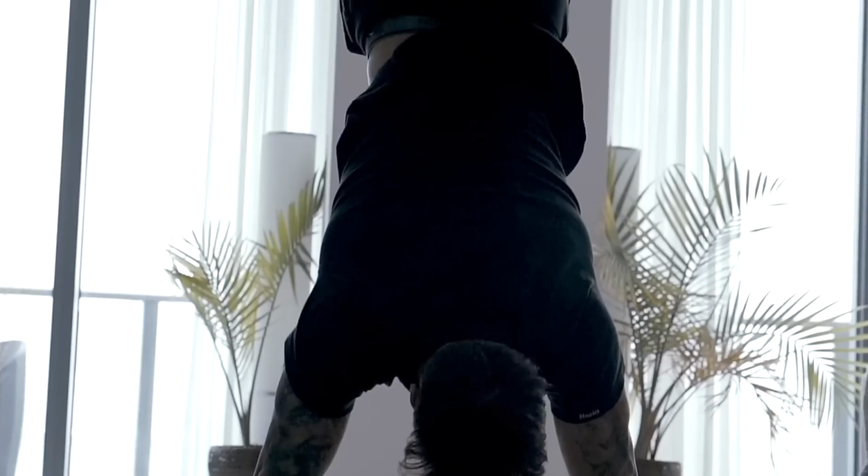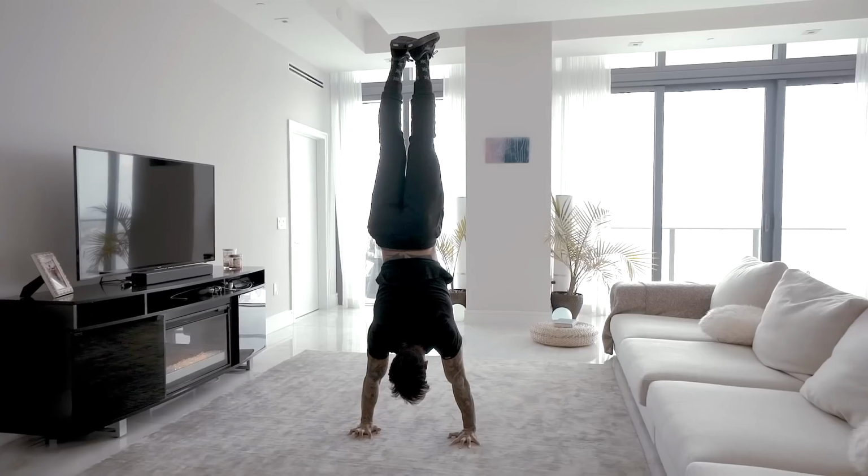Now there's a very big difference on how they feel when you're holding these two different types of handstands. When you're in a bent handstand position, your body's gonna feel very heavy, versus when you're in a straight stacked position, your body's gonna feel very light, almost weightless, and it's gonna be very easy to find an equilibrium point where you're just using micro movements to maintain your hold.